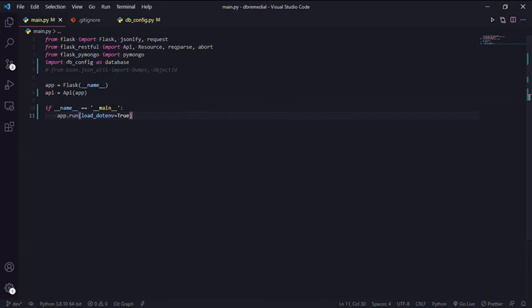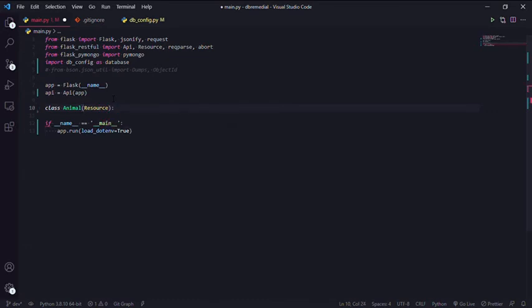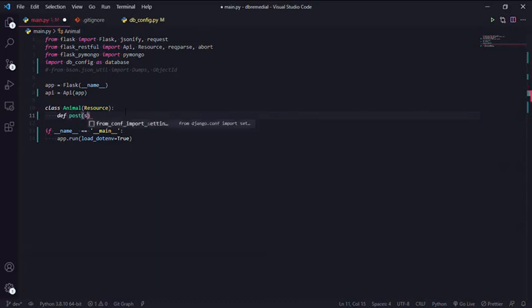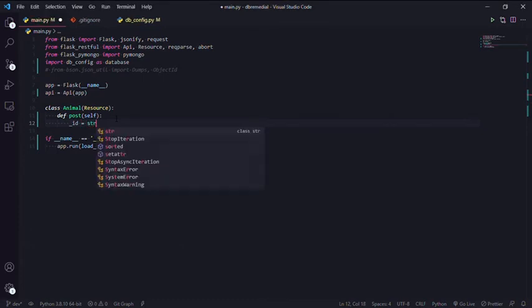Okay, so now let's begin making the first endpoint. This import had to be commented out because it was breaking the application. What do we have to do first? We have to make a new class, which is going to be Animal. We're just going to be working with one animal at a time, so it's Animal, not Animals. And this is a Resource, which comes from this import. Then we have to make a new function, which is going to be post. What is post? Well, to make a new animal. We're going to work with the ID that comes automatically thanks to MongoDB.